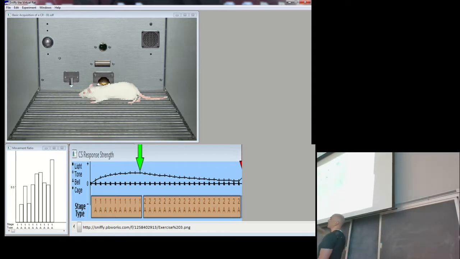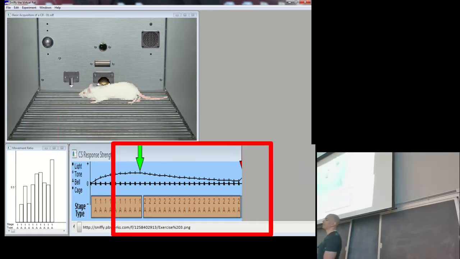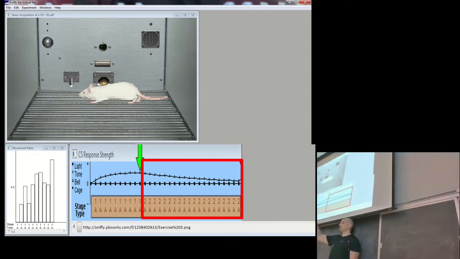Notice that in order to do assignment 2, and again, this will be in your manual, you have to start with where you left off in assignment 1. So save assignment 1, and then continue on, save it as assignment 2, and then continue on, and then finally save that as assignment 3. So for assignment 2, I'm going to be looking for that decrease in the strength of the conditioned response, that changing of that conditioned stimulus back into a neutral stimulus.